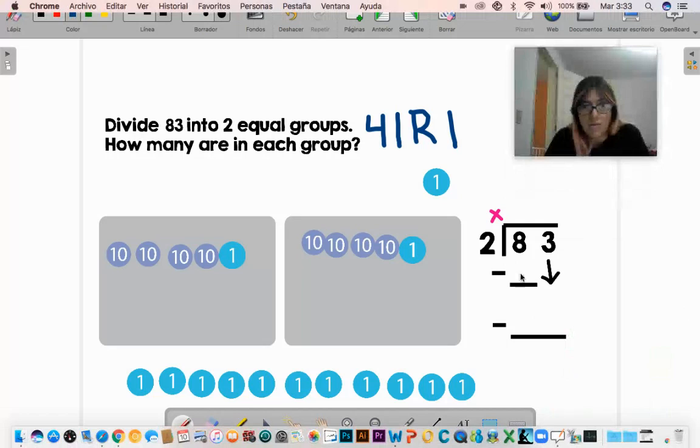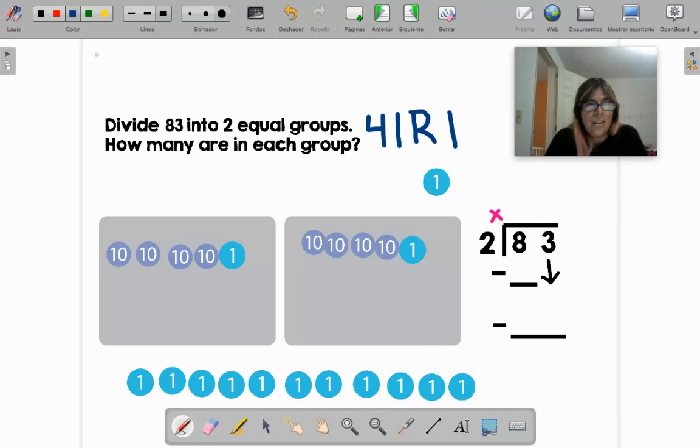Here, just for the ones that want to try and do this, well, everyone has to try and do it. Let's do it with green. 2 times what gives me the tens? Remember, I begin with the neighbor, the one that is next to the 2. 2 times 4, or it can be closer, a little bit down, but never bigger. 2 times 4 is 8. I write it down. I subtract 8 minus 8, 0.